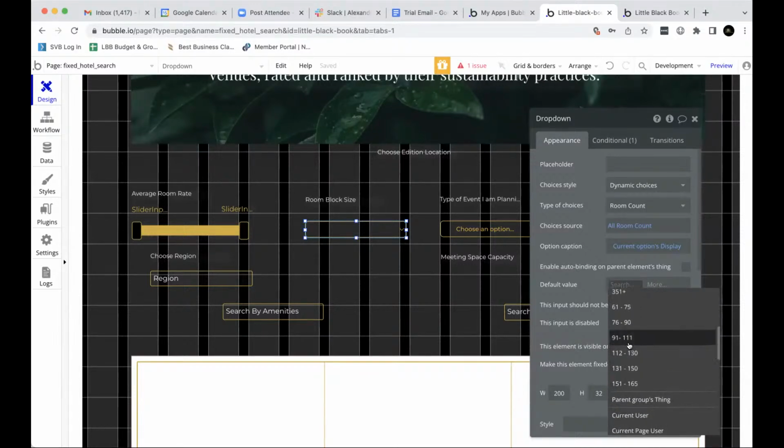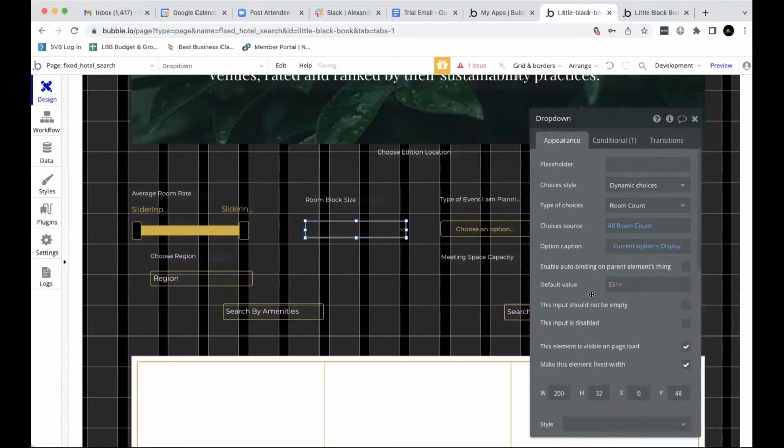Where did it go? I just saw it there. Oh, it's still a range. There's no max. No, you're not understanding what I'm trying to convey. Just clear out that default value and delete it all.